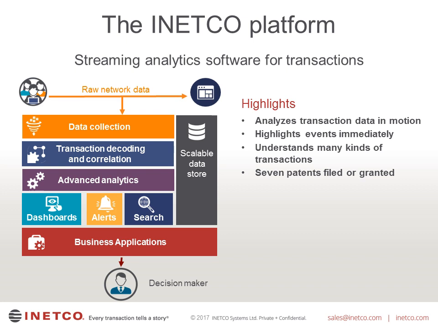If you spot that all of a sudden there's a lot of magstripe fallback transactions at particular retail locations, you're going to want to act on that right away because that means that you're taking on risk in that card transaction and that the liability shift is going to your merchant customer, and chances are you may see a sudden jump in chargebacks or something like that that's going to really drive up your internal costs. So there are a lot of cases where it really makes sense to be able to highlight and understand a customer event immediately and to do that in real time. The INETCO platform can do this across many different kinds of transactions, mobile, online, point of sale, ATM, branch, you name it. And there's some pretty sophisticated technology underneath the hood to make this all happen.